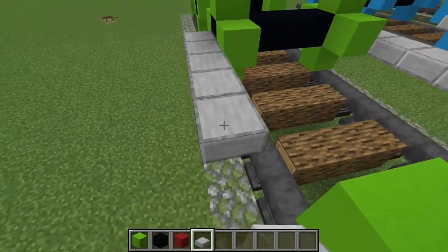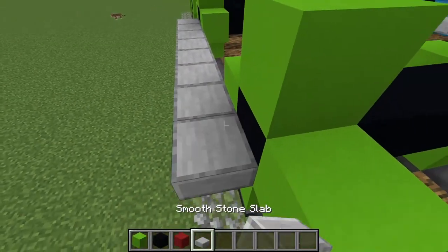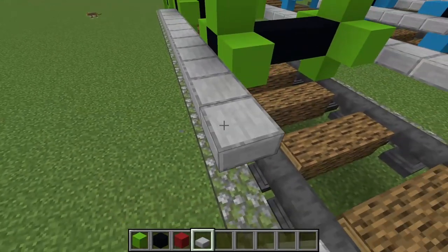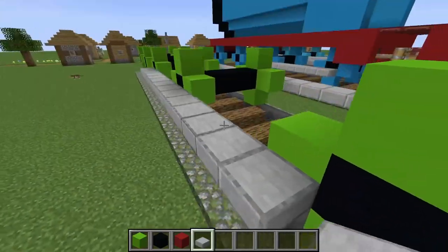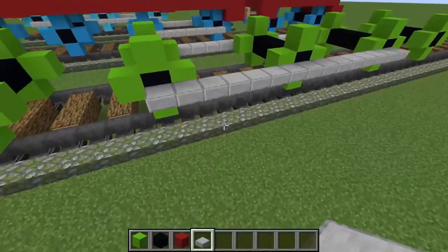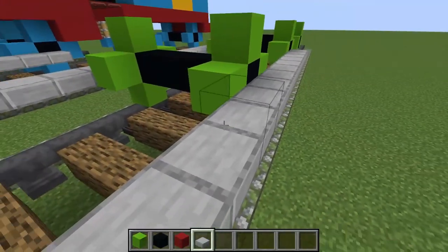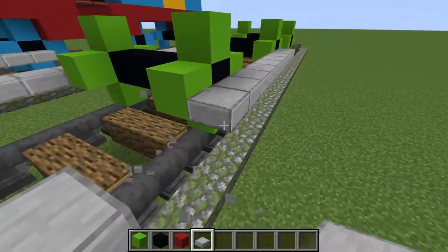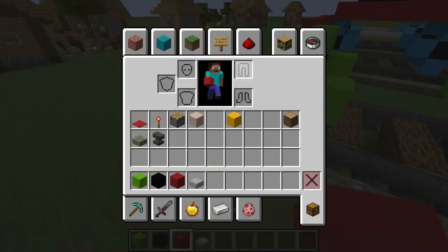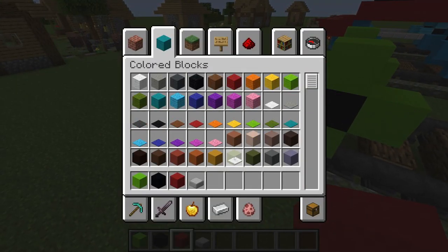So, once we've done this, we can add the red bit like that, and there we go. We might add the piston rod thing later. Depends. Also, make sure to get white carpet.